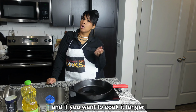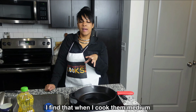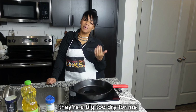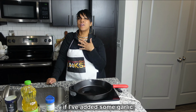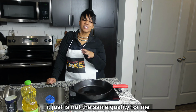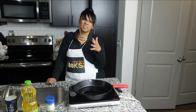And if you want to cook it longer, that's totally up to you, but that's just what I like to do. I find that when I cook them medium, when I cook them well, they're a bit too dry for me. Even if I've added some type of marinade, if I've added some garlic butter or something like that, it just is not the same quality for me as when I cook it medium rare to medium well.